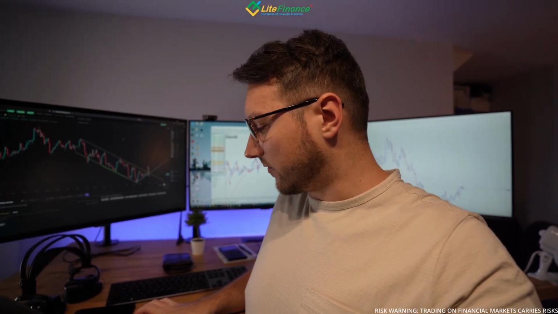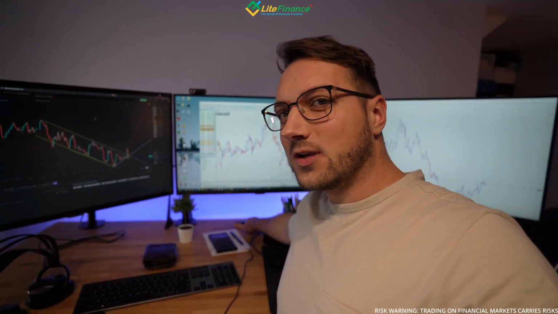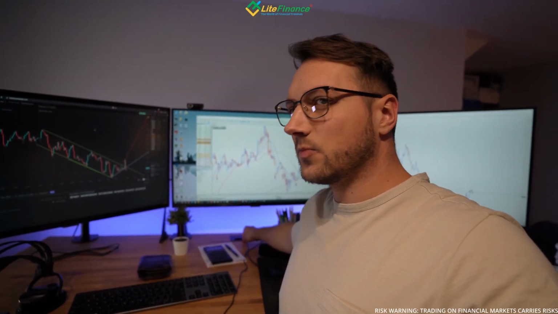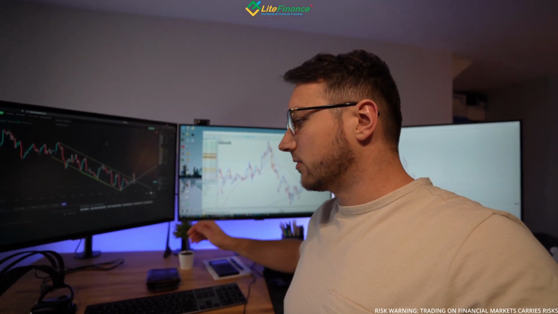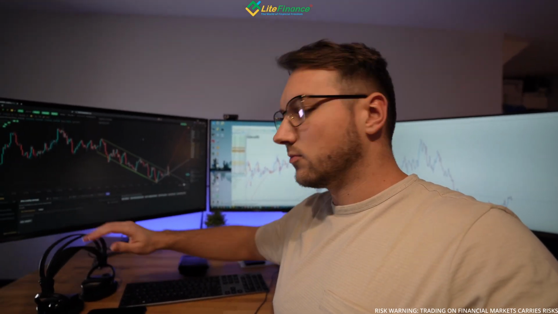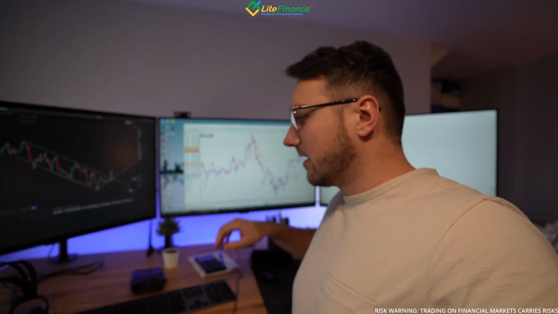This is an oak wood desk. It's 4 centimeters thick. I don't know how many inches that is, but in Europe we use centimeters. It is a custom-made desk. It has a couple of quirks and features, like this hole here, for better cable management, to have access to the cables, for example for my headphones, and the USB-C port and stuff like that.